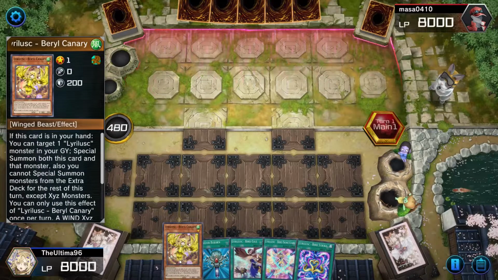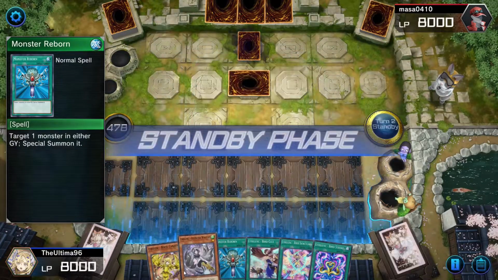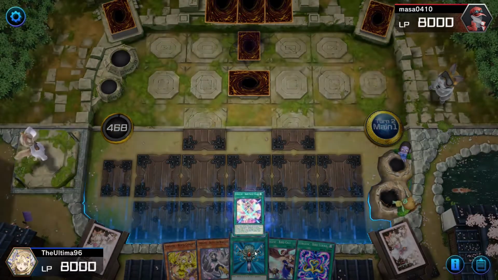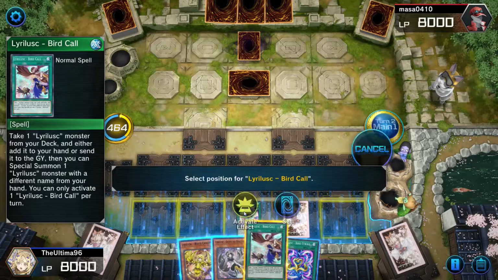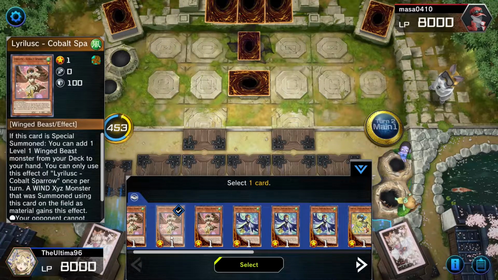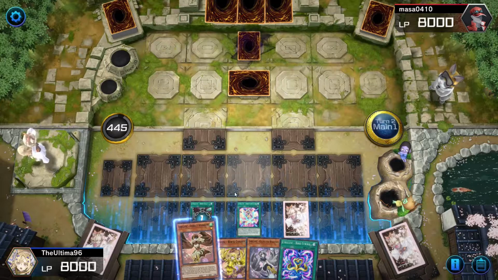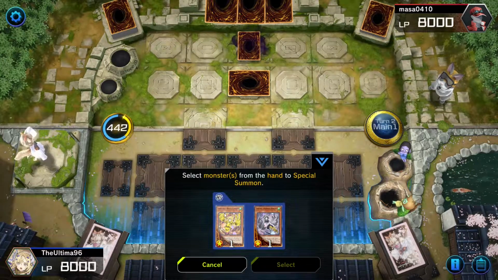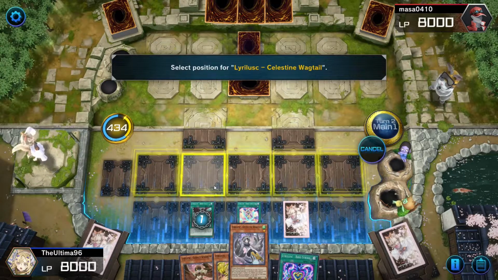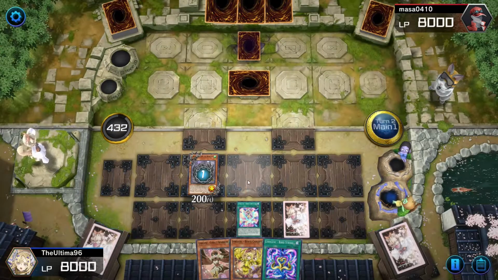Okay. So, to draw. Okay, Celestial Wagtail, or Celestian Tail, if this card is special summoned. So we're going to activate that. We're going to set this. Activate Bird Call. And we're going to go with Cobalt Sparrow. Special summon to the field, and then this one. Activate effect.